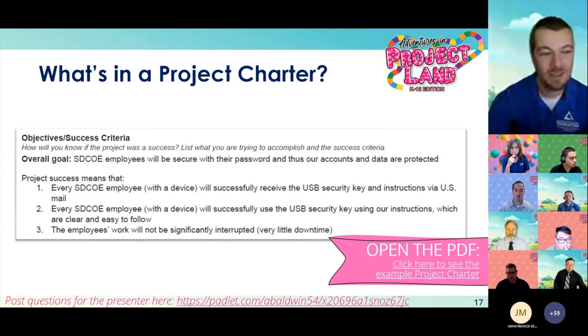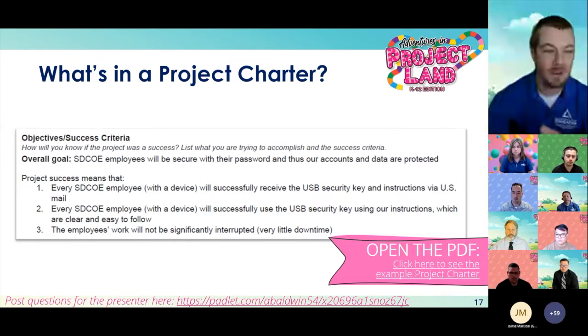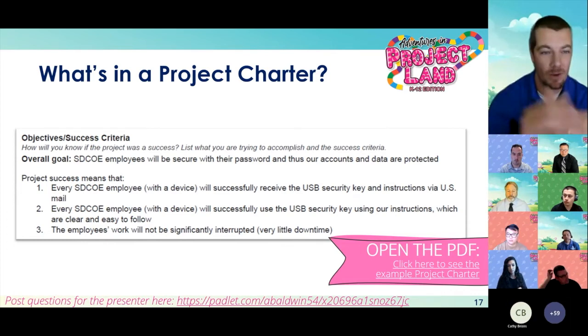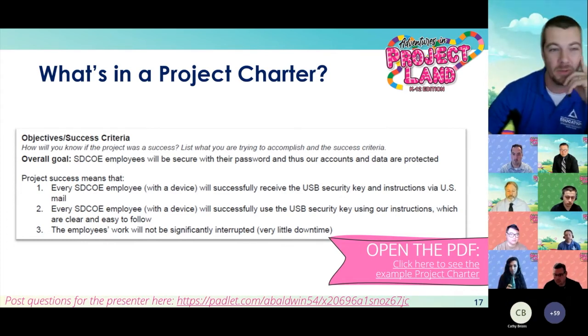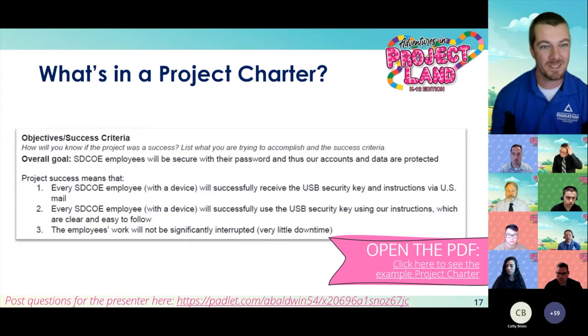Objectives and success criteria. How will you know if the project was a success? What are you trying to accomplish, and how do you know you're successful? In MFA, it was a big project, but it boils down to these 3 items. So it really can just be, what is the essential of what this project gets done? How do we know we did it well? If you've worked in development work, sometimes this might be called the definition of done. How do you know you can tell the product owner, we've done the feature, we've succeeded, we're not fiddling with it anymore, we're moving on to the next piece of work.